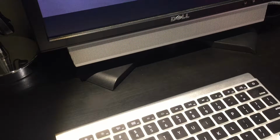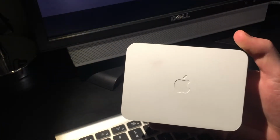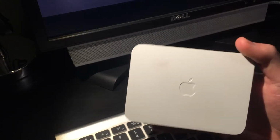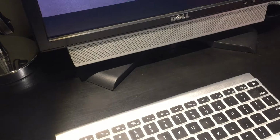Well, in this video, I have a really exciting upgrade for the office, and the hint for what it is: a white Apple power brick. Now, if you guys already know where this is going, then you know it's pretty cool. If you guys don't, then stick around and wait.